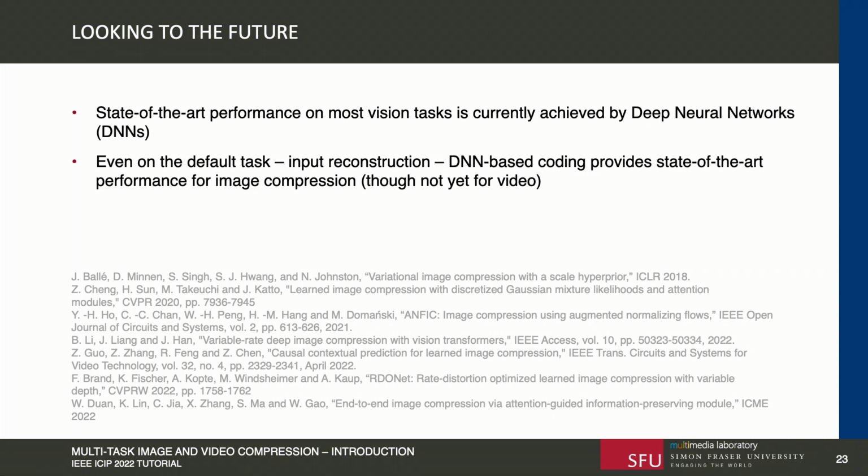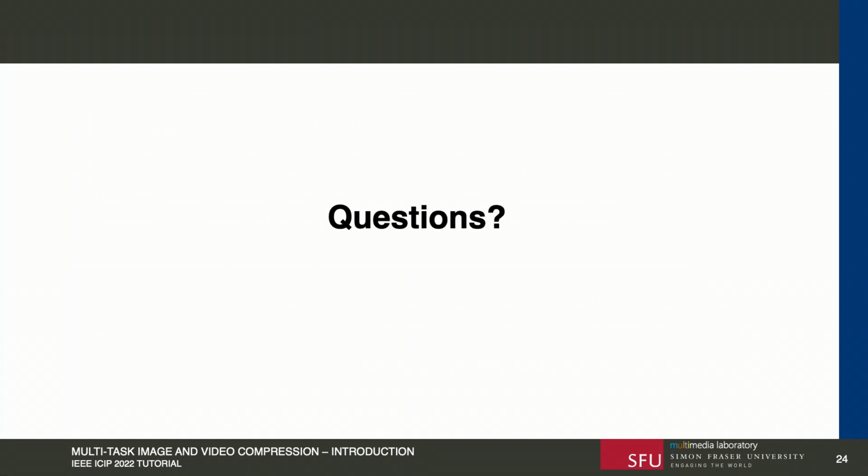In the list below, you'll see some of the prominent recent end-to-end learning-based image coding methods which have come close to or surpassed the best available traditional image codecs. So based on this scan of the present situation, it's easy to conclude that neural networks provide a really good unified framework for multitask compression, and that's going to be mostly the focus of this tutorial. So at this point we can take a short break for questions.